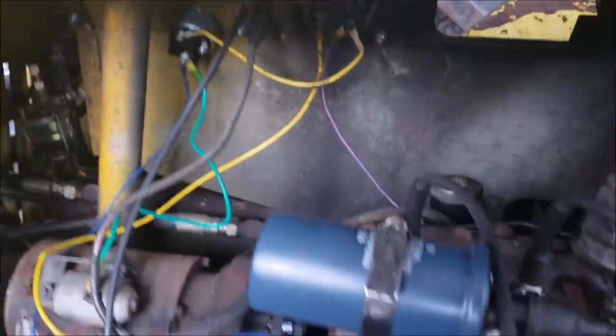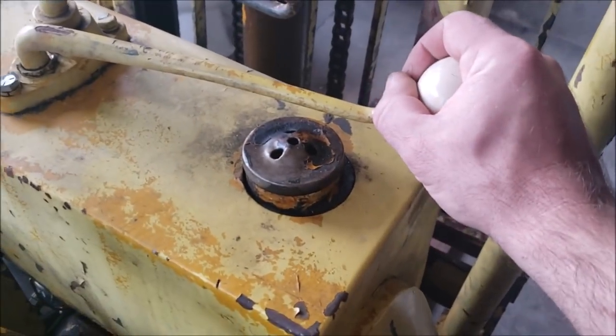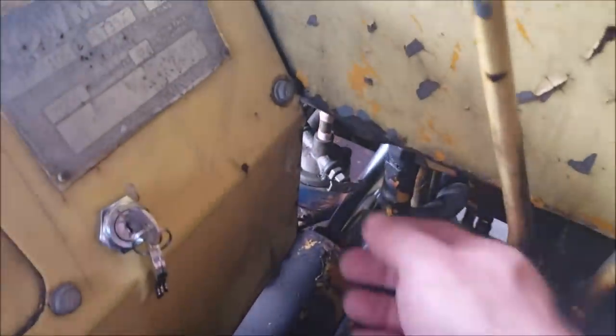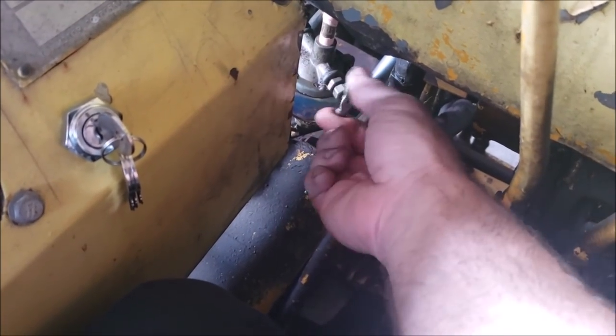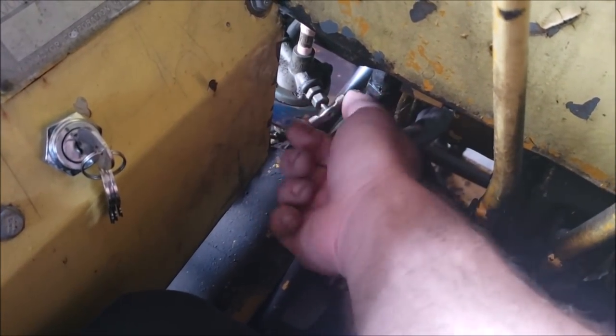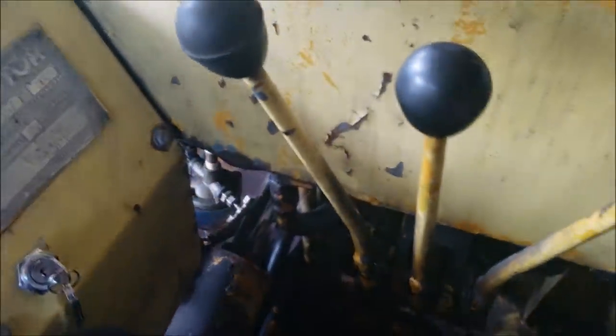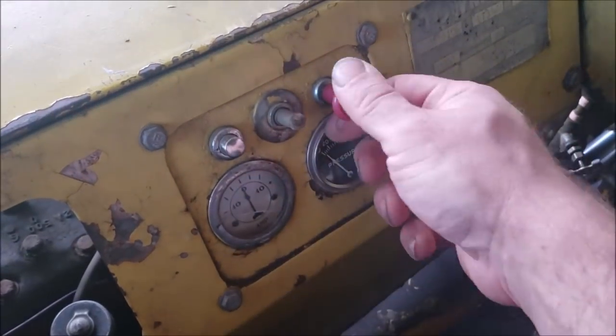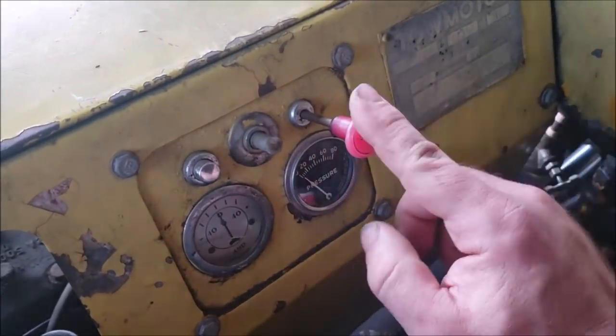I gave it a tune-up, rewired the whole engine bay — look at that, it's clean as shit. Let me fire her up. It's stick shift — this is forward and reverse, and this is a one and two speed trans. Turning the fuel on at the sediment bowl — good, no one left it on. Push the clutch in. I think there's still the choke — yep, choke still works even though it's a stop button.